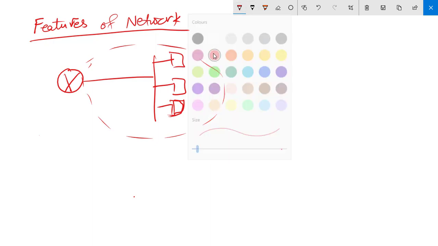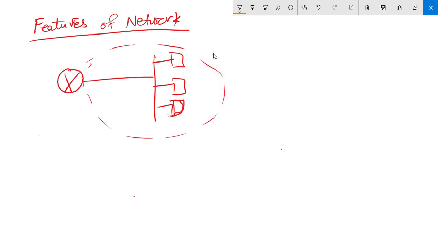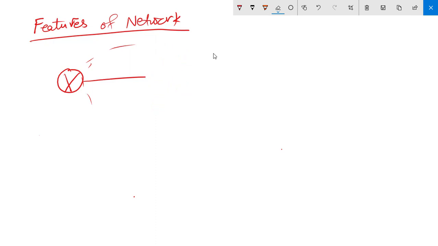Networks have certain unique features that we are coming to learn in this section. We are coming to discuss 6 features of networks. In this video, we only talk about 4, and the rest will be talked about in other videos. After discussing all these features of networks, we should be able to solve any question in IP addressing.